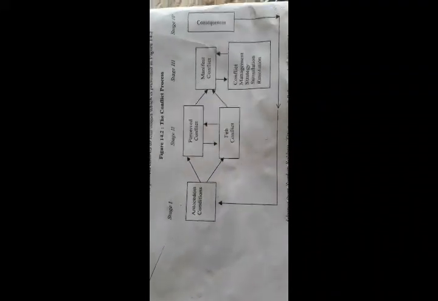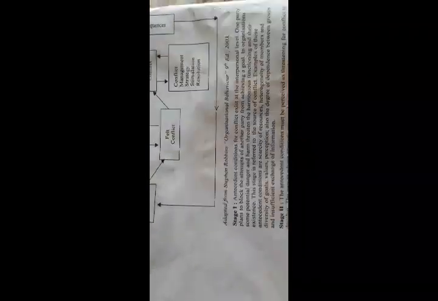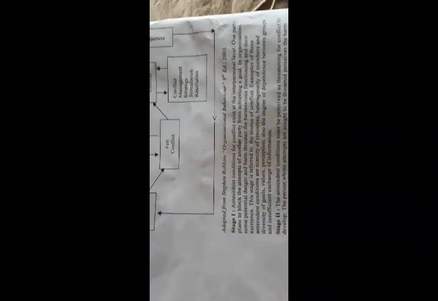But if you explain step by step, we go to stage 1. Antecedent condition for conflict exists at the interpersonal level. One party plans to block the attempts of another party from achieving the goal. It is an interpersonal level. Interpersonal level means what? The conflict is not taking place from one organization to another organization. Here one person is clashing with another person.